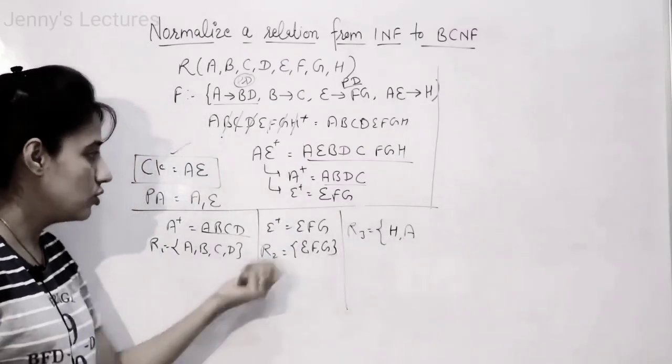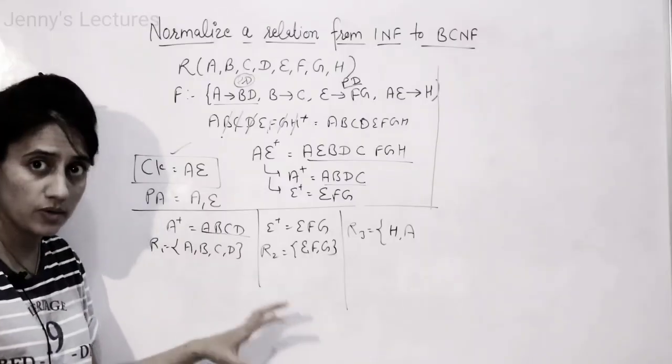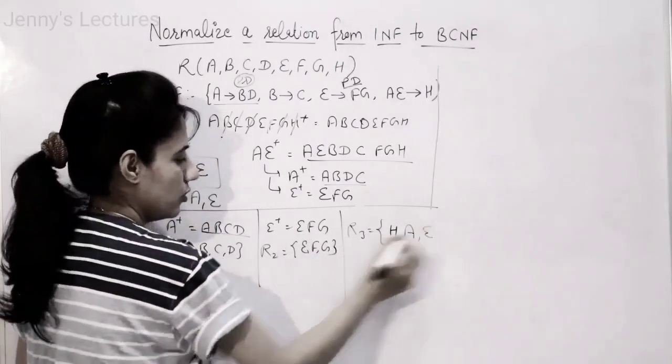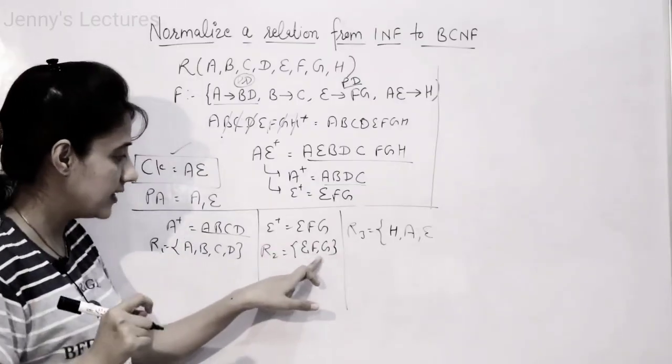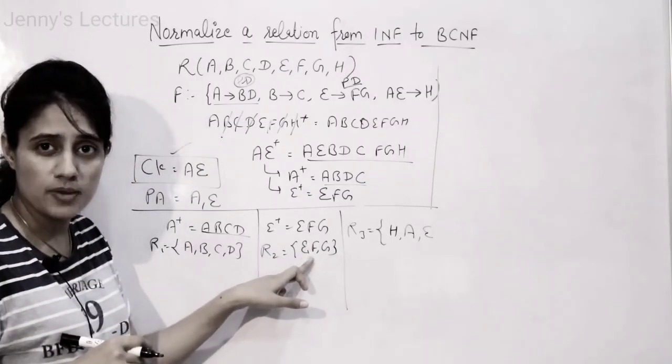You can put B common, or either C or D, and you can check these things out. Those would be lossy join decompositions. Now, between this and this, what should be the common attribute? It's better to put E common, because E is the candidate key, or you can say super key, for this subrelation, because E can derive F and G, all the attributes of this subrelation.